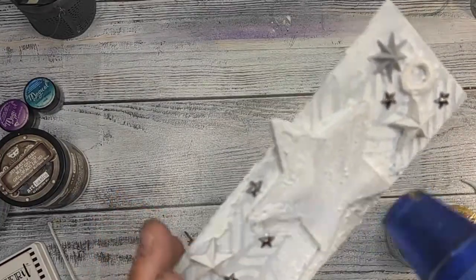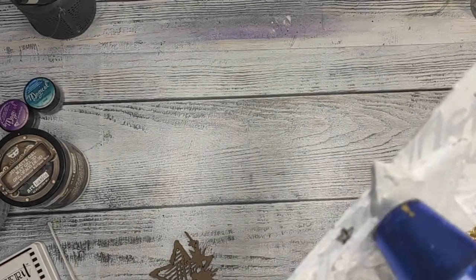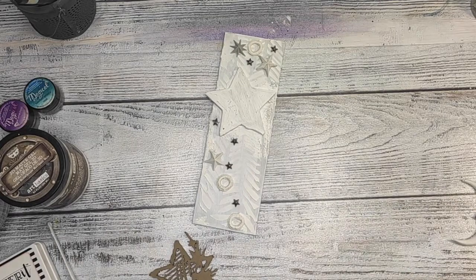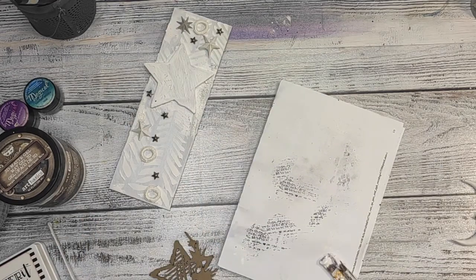Because like that I get bubbles if I'm lucky enough — not the big ones, but the small ones, which is what I wanted. The big ones will disappear if you either touch them with the heat gun or just poke them with something sharp. But the small ones will stay and add another bit of texture. I'm all about texture.